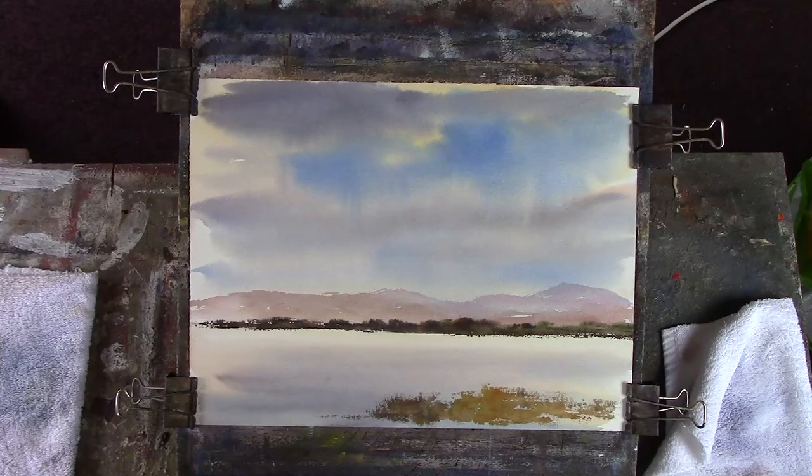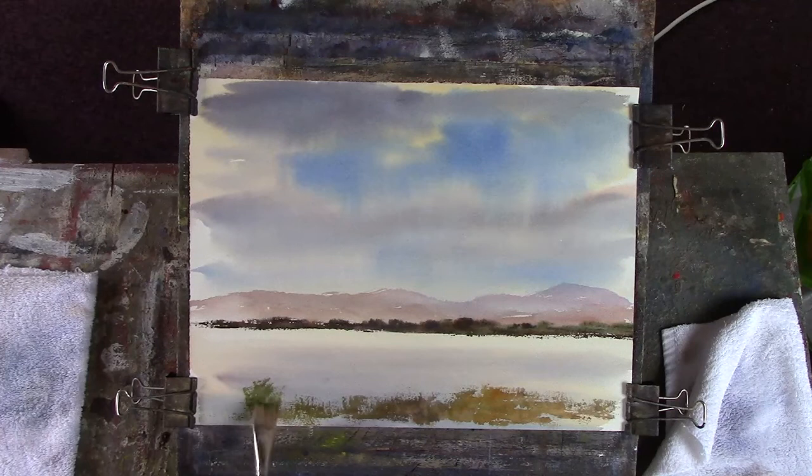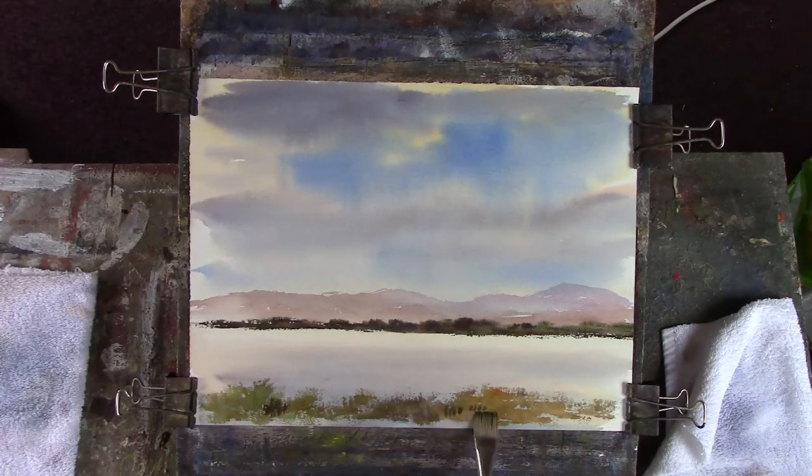A bit of green in there. So you're making a green, just the blue and the yellow. A bit of salt marsh here on the back here. A bit of Payne's grey. And a bit of burnt sienna. We're just creating an impression by putting texture in.